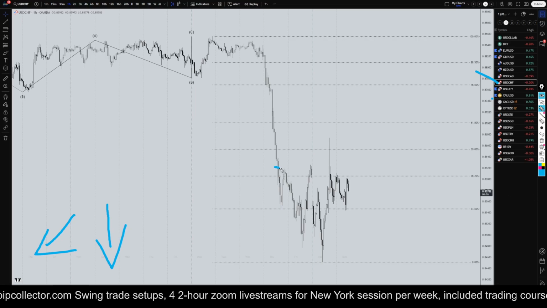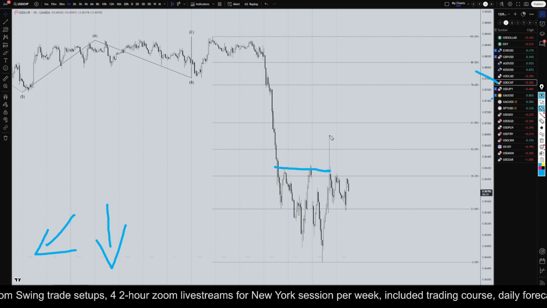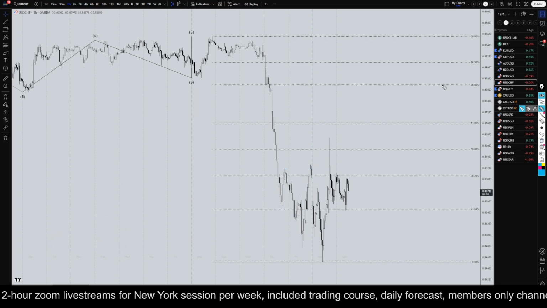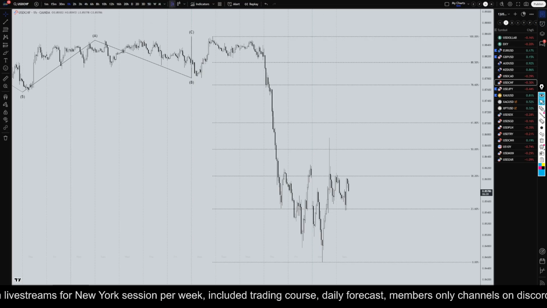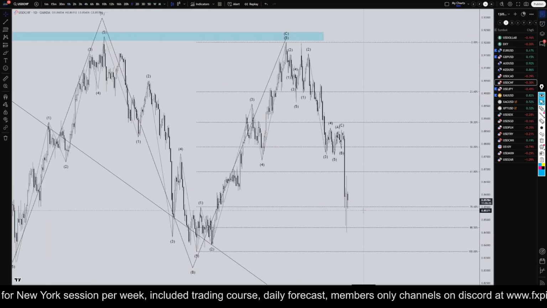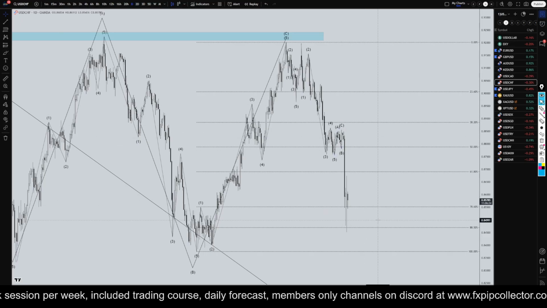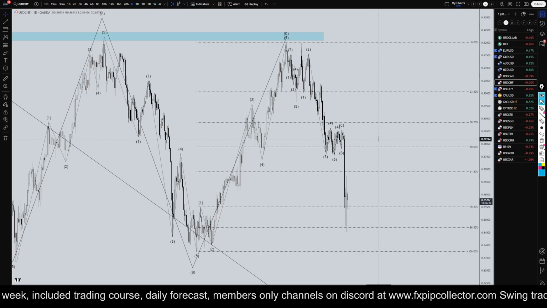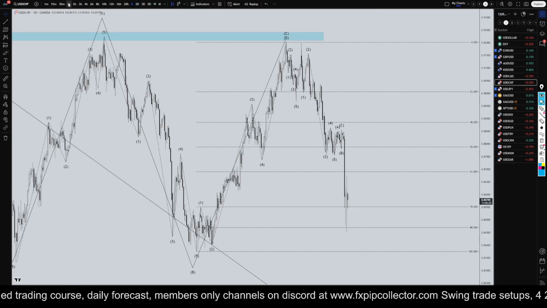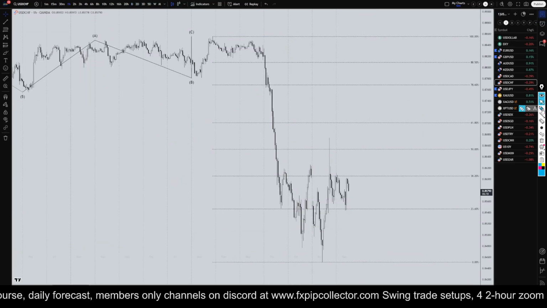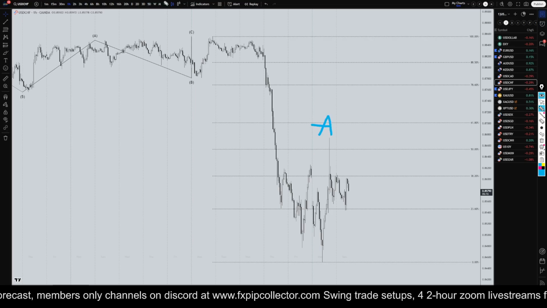So anyways, we definitely did get a nice push up, and we did get a break of structure, even though it spiked. I would consider that a break of structure. Now, we really need to keep in mind that the higher time frames are very bearish. There's no reason whatsoever to think that this is going up in any significant way. There's a good chance that this move up will likely just be another crescent to this last wave down.